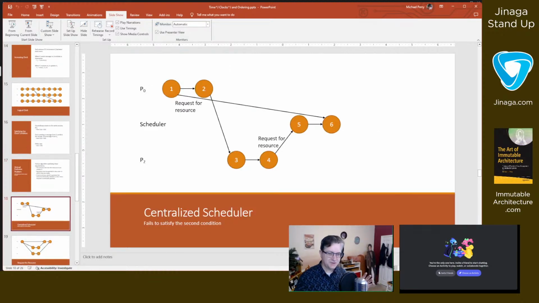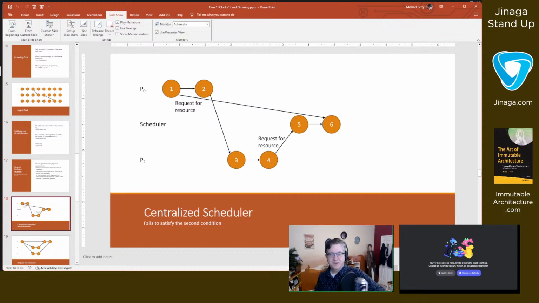We've got our logical clock, and we can see that we've got these three processes, P0, a scheduler, and P2. So the scheduler is P1. And we've got a logical clock that's ticking forward in these processes. So I put some numbers in there that show those options. So you can see that as we are talking from process to process, we can request resources, and you can see that P1 and P2 are both requesting resources of the central scheduler.